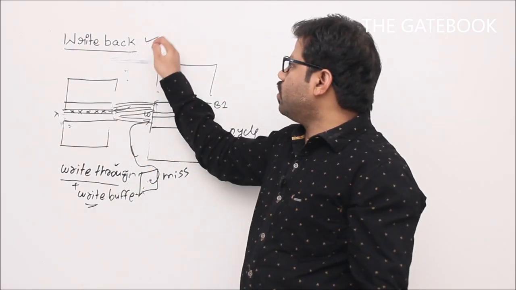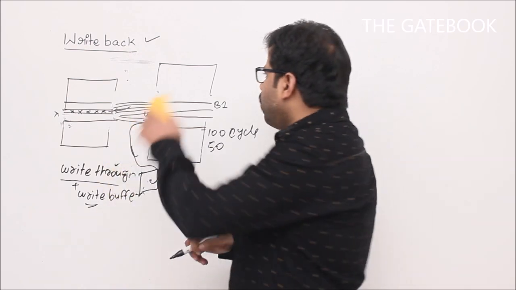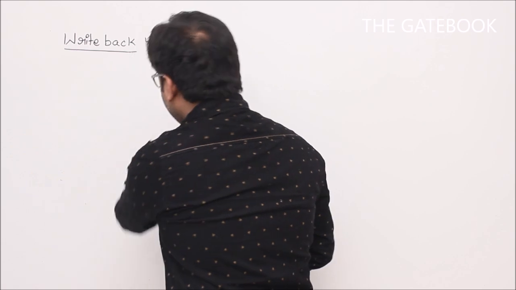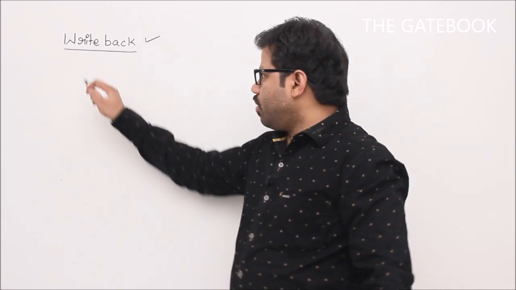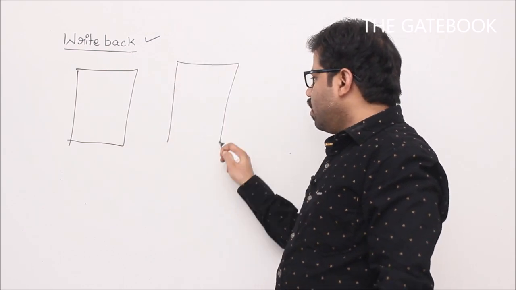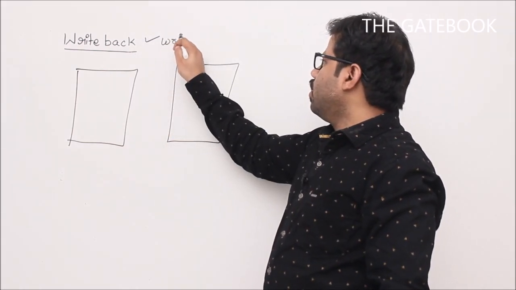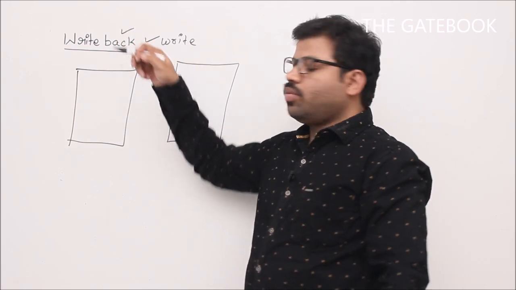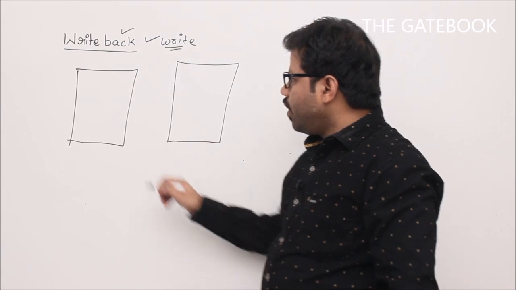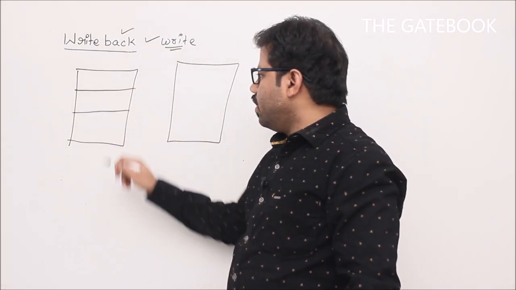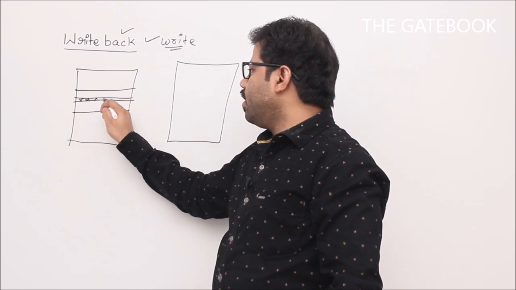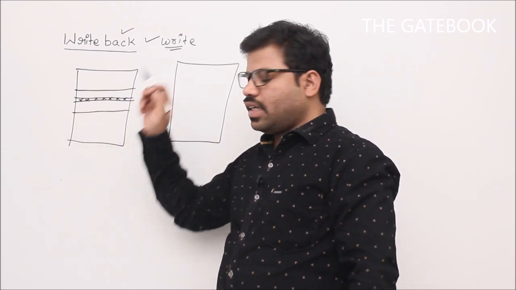Now we'll see the write back procedure. Okay. So in the write back procedure, what we are going to do is postpone the transfer. That means this is your cache. First we take the hit case, and we are talking about write back and write through procedures, especially for writes, right? Read is very easy. Now you want to write some data, and the cache contains the data. This is the word you want to update. Okay. Now the cache has it.